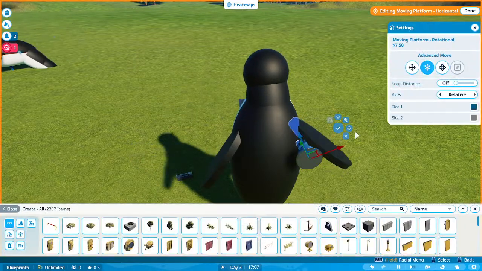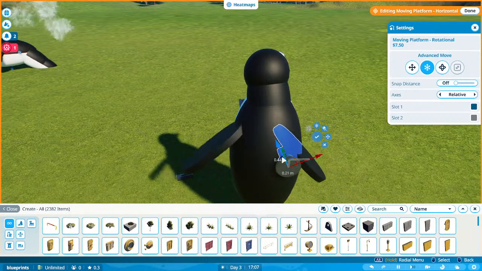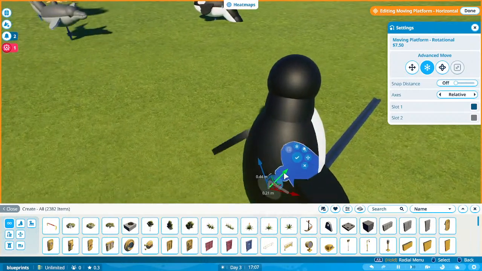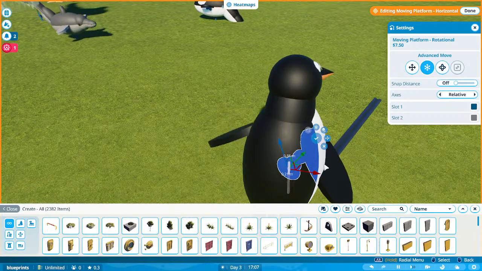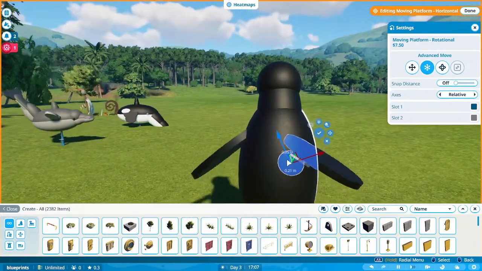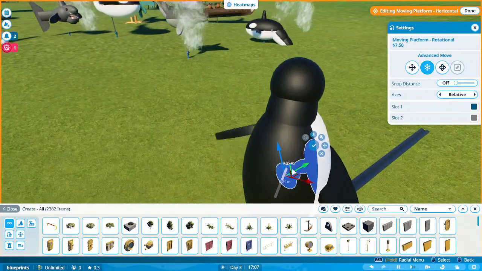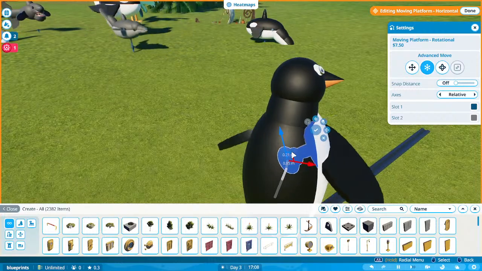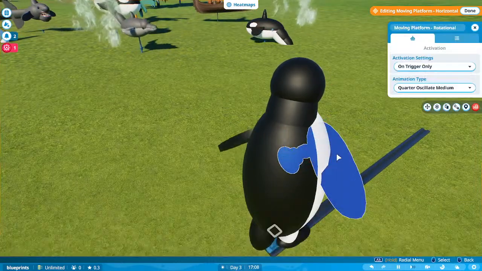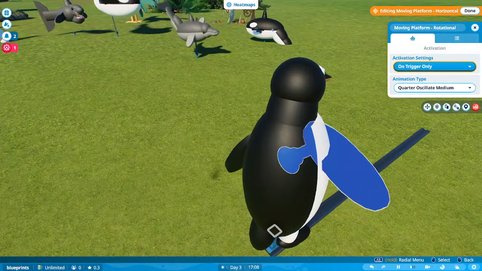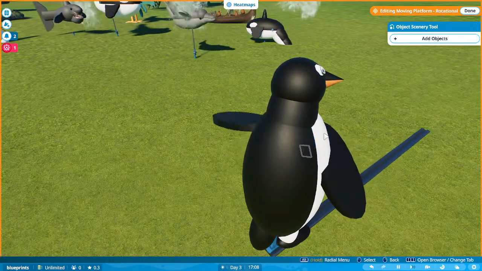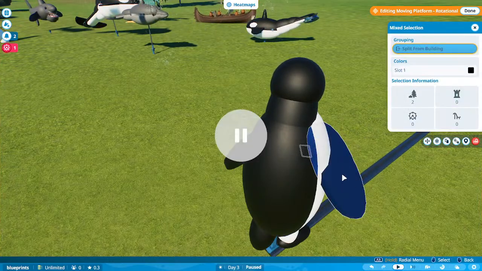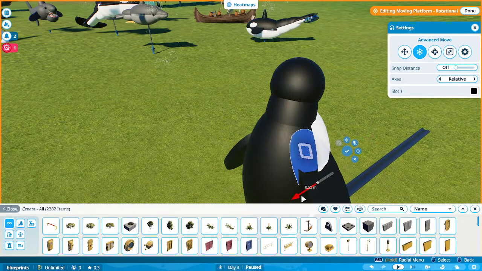So we'll advance move this one into the body as well. So it's hiding. And then we're going to here, attach scenery, and then we'll grab this. And then we'll move it back out.